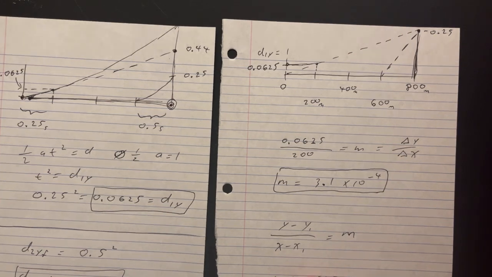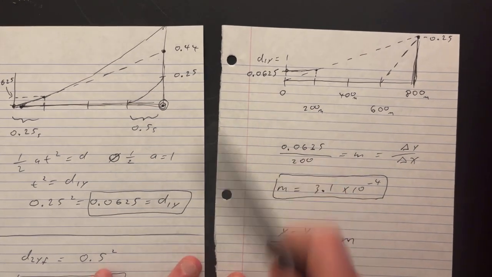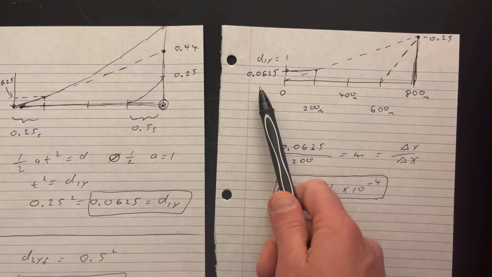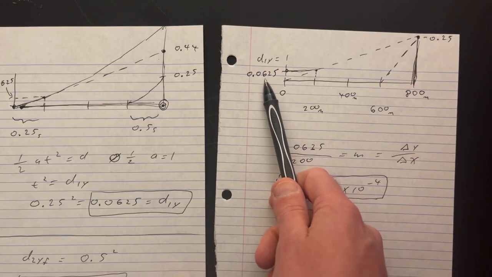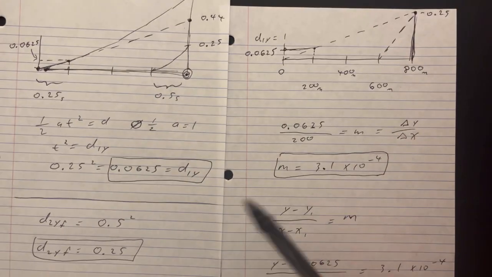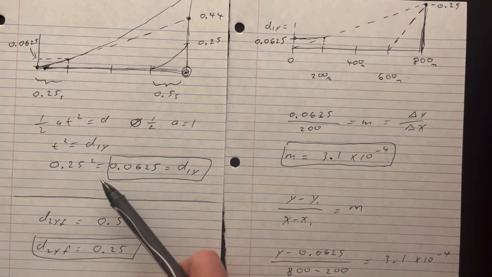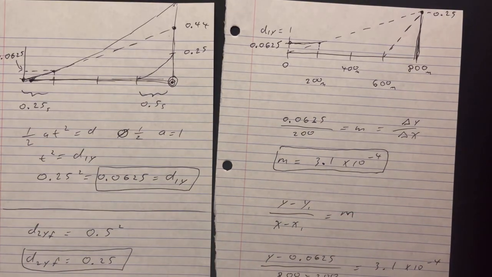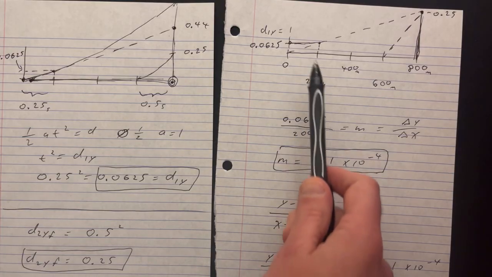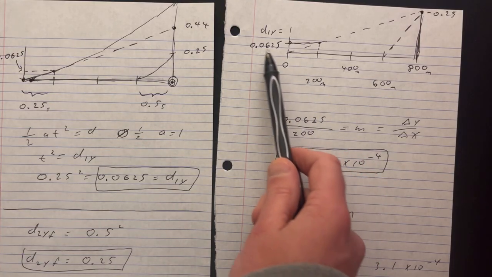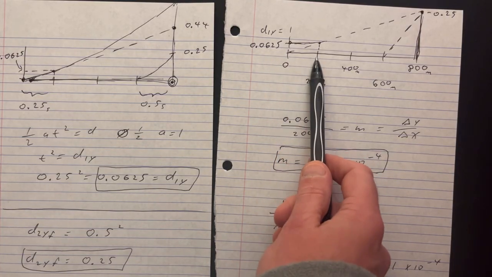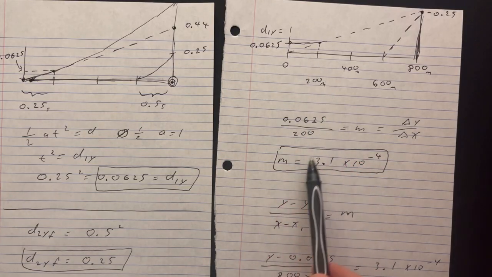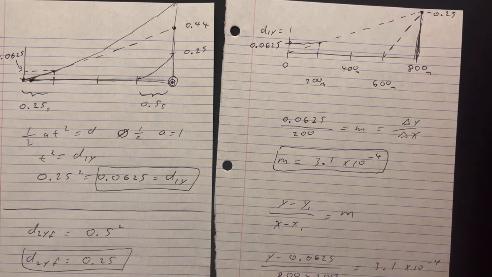At any rate, okay, so here's the non-calculus version. The bullet's still going to get blown off course the same distance, 0.0625, because it will be in the crosswind for a quarter of a second. So to get our slope here, we simply take change in y over change in x, 0.0625 divided by 200 meters for the x-axis. We end up with a slope of 3.1 times 10 to the negative fourth.